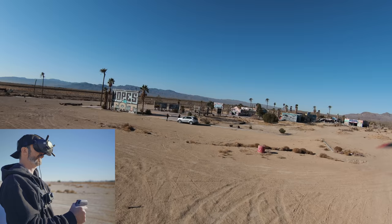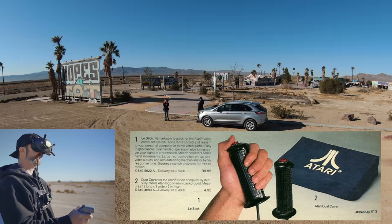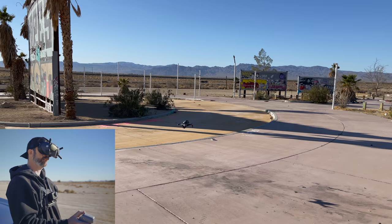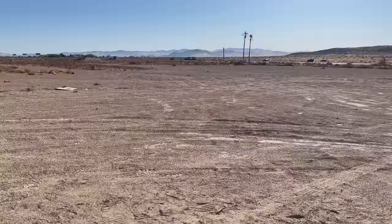I think I had something similar, a controller on my Atari system once. It's super easy to control. If I double tap this, it should be landing. And we are landing. And that's it. Now let's fly in fully manual mode.